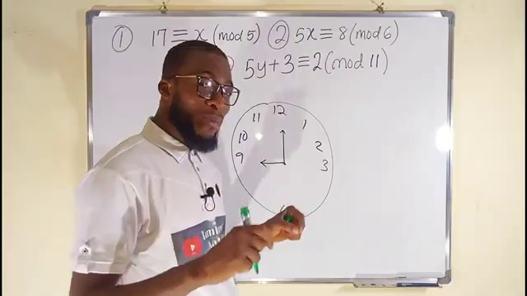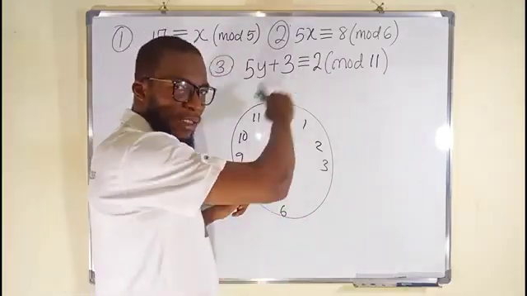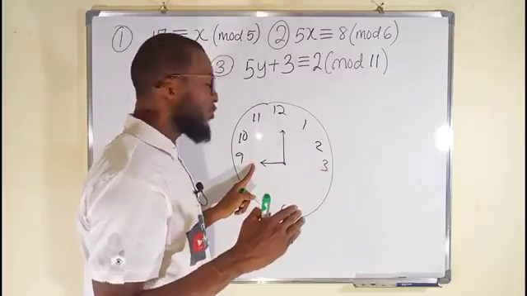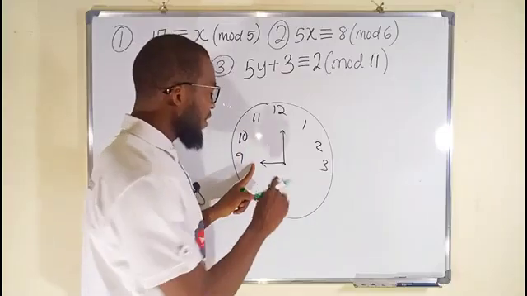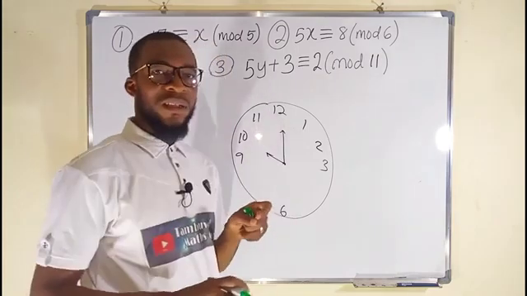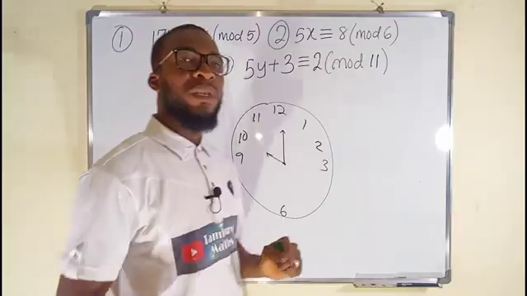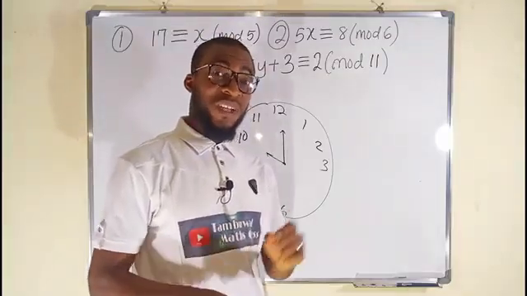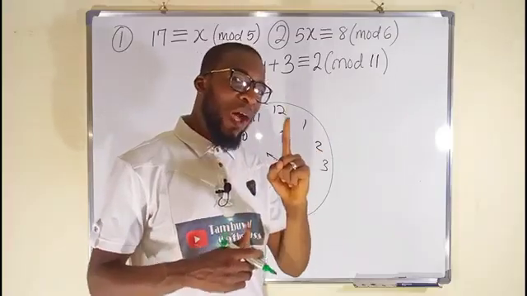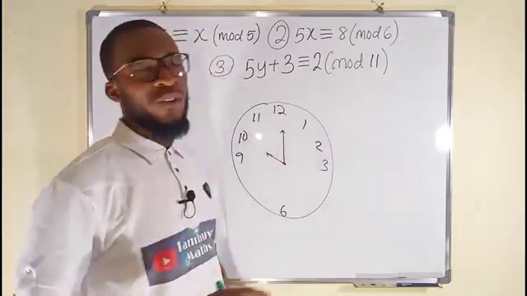Remember, we are concerned with the remainder. So if you add 12, it will come back to 9. Add another 12, it will come back to 9, making 24. But we are talking about 25. We have 1 extra, so our hand will look at 10 exactly. So if you add 25, it will become 10 o'clock. This means that if you divide that 25 by 24, you get 1 with a remainder of 1, and you add that 1 extra, which makes it 10.